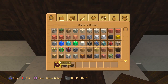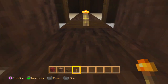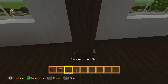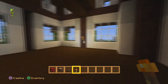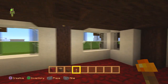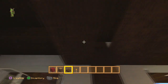We can actually put some lights up here. This is where we can use our light sources actually. For these bits here, we can put it up here. Let's have a look. Let's get into this. So obviously the ceiling up here, we're not going to put our light source there. Hopefully you guys have done this at the next floor. Put the floorboards down and stuff like that. I'll just get back to underneath. We can put them here, like get some light sources going there. So we're getting some underneath here. So you can fill all that in now.